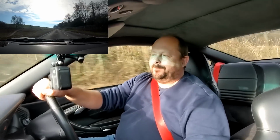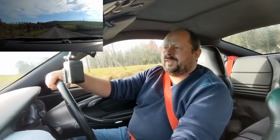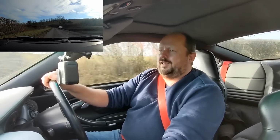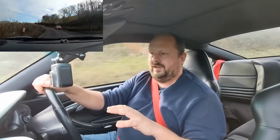There are no pops and bangs. It's not drony. It's just a really growly exhaust that is lovely to hear, especially if you get the window down. You can really feel it, and it adds a lot to the driving experience. So I'd definitely try and stock that Porsche sports exhaust, or spec it on one, buy one with it if you can. Do you want to modify the exhaust to make it pop and bang and growl? It's not in keeping with the car, and I think the sports exhaust they've put on it is absolutely perfect, and I love it.